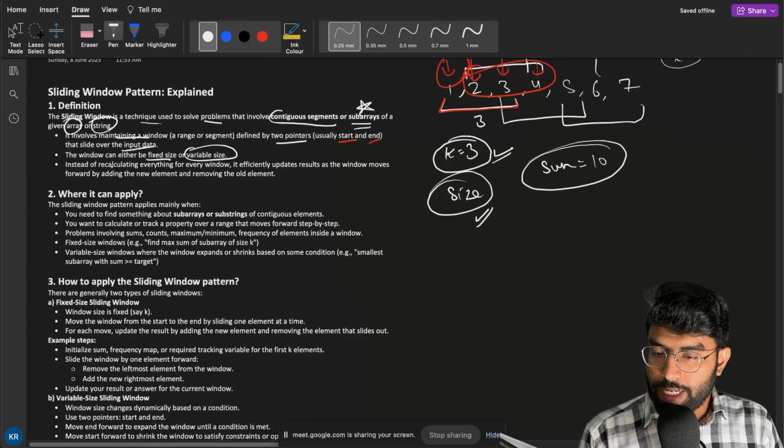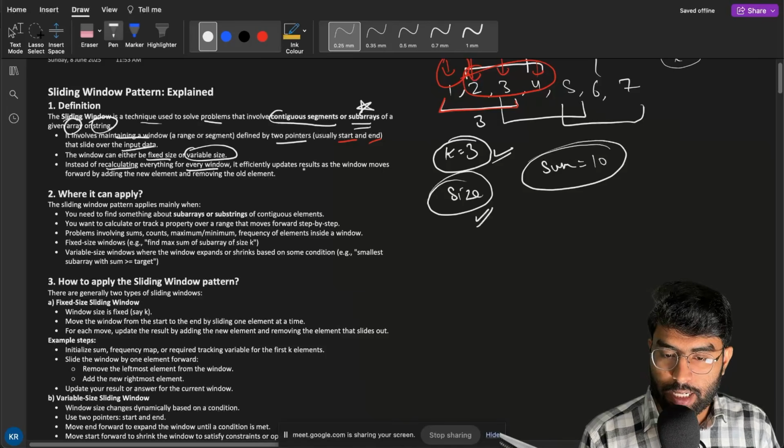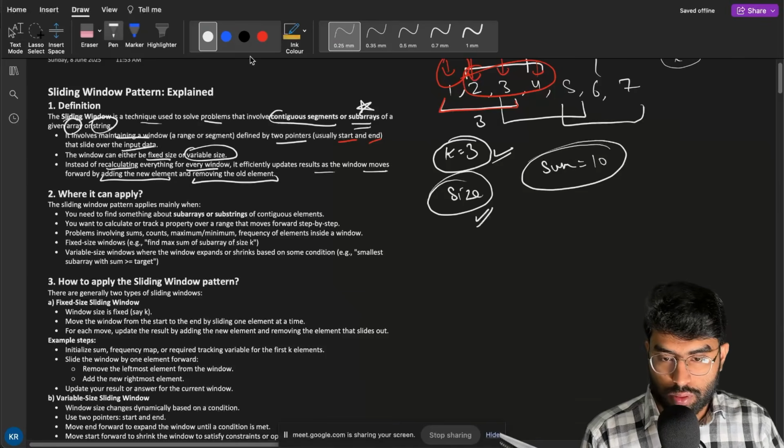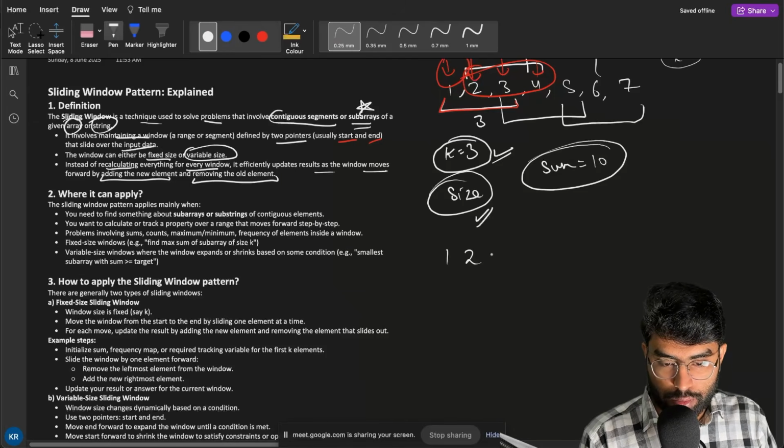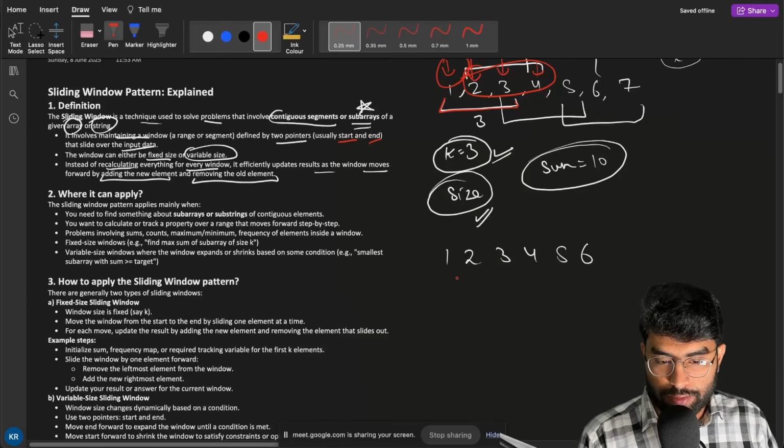So instead of recalculating everything for every window, it efficiently updates the result as the window moves forward, by adding the new element and removing the old element, right? So if you see this question 1 2 3 4 5 6, if we are checking this window, the sum is 6.